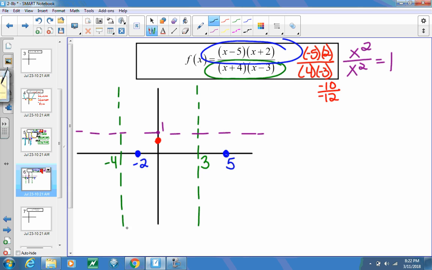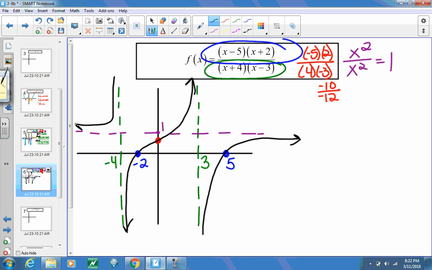So now I'm going to go ahead and just graph things out. I have to go through that 0 and that y-intercept. And over here, I have another 0 that I need to go through, as well as my end behavior has to go towards +1. Choosing a point that's less than -4, I would see that I would be in the positive range for that. So now we're just going to go ahead and answer a few questions.